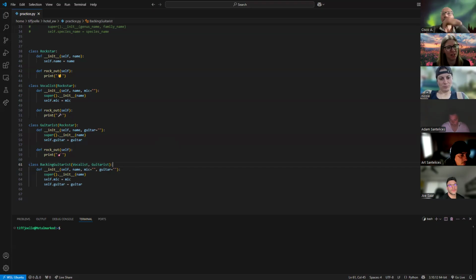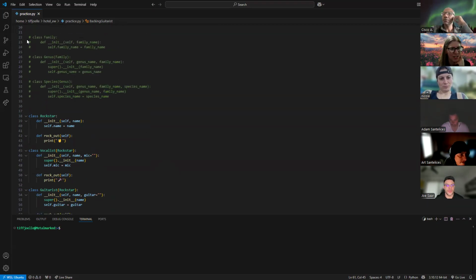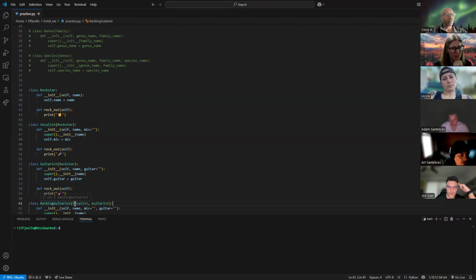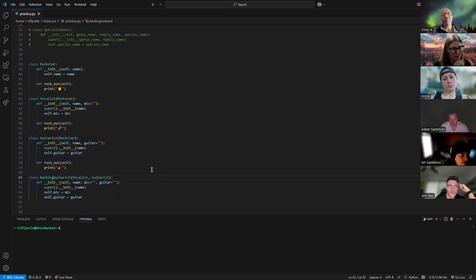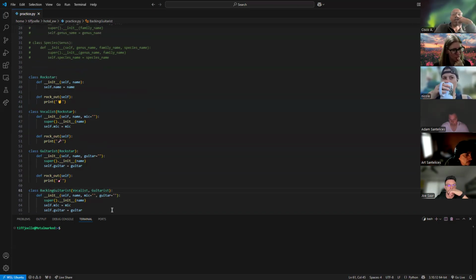Multi-level. How can we tell something's a multi-level inheritance? That's what we did here with this family, genus, species. Anybody else can jump in if you know. Multiple is passing in two or more. Multi-level is when you have two classes that don't have anything really to do with one another.